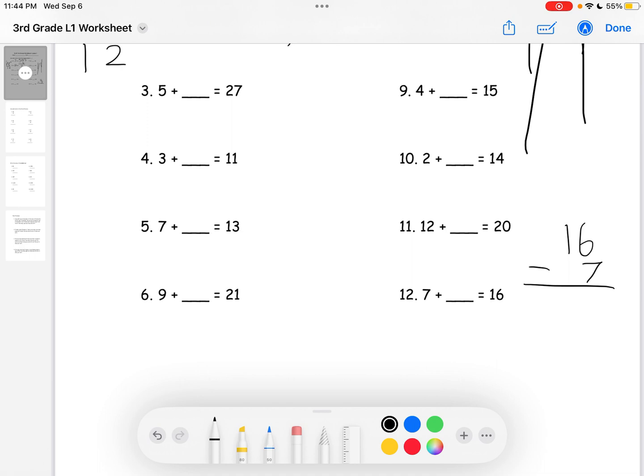So first, you're going to have to do 6 minus 7. But again, since the 6 is smaller than 7, you're going to have to use the number right next to it, which will be the 1. You have to change that into 0. Change the 6 into a 16, and then this is how you'll be doing it. You subtract 7 from 16, which equals 9, and then since it's a 0, it would just be 9. So the answer to question 12 would be 9.